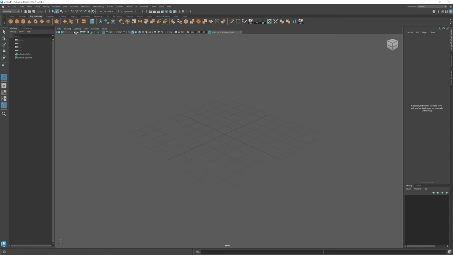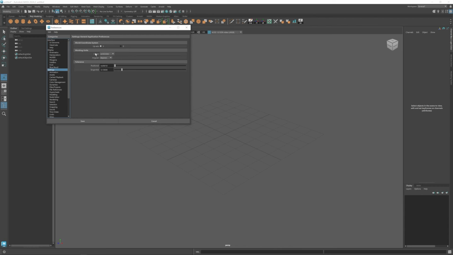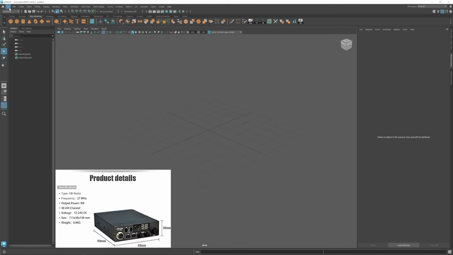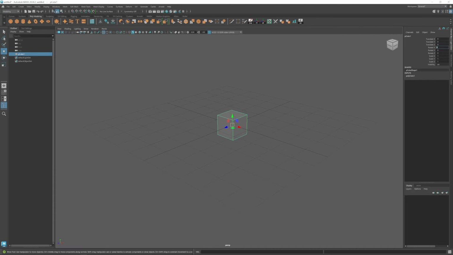So first thing to do in Maya is to make sure our scene is sized correctly. So at the top under Windows, Settings, Preferences, and then under Preferences, we can go down to Settings and make sure our linear measurements are set to centimeters. We can then go ahead and create a cube in Maya and size it to the measurements provided in our Amazon ad. The ad provides us with millimeter measurements, so with a quick measurement converter Google search, I can find the centimeter measurements and plug those into the scale X, Y, and Z in the channel box in Maya.